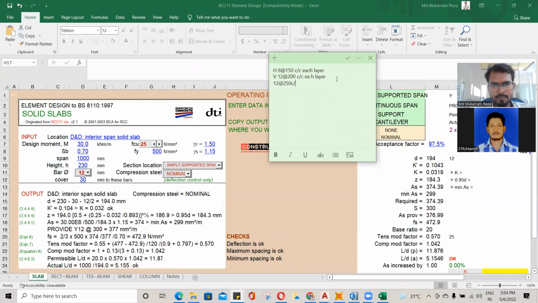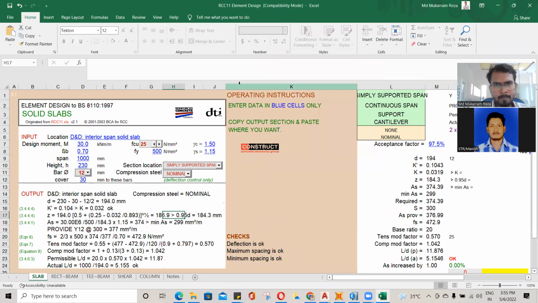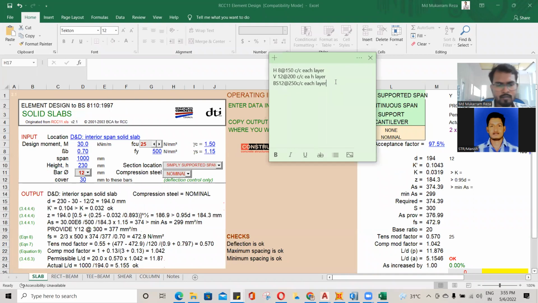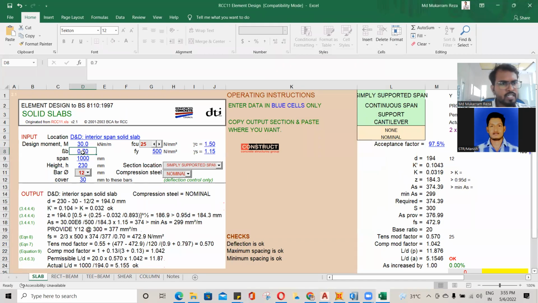But here there will be a problem. In the Excel sheet, there is a beta v value. In the Excel sheet you can change beta v below the design moment. Beta v is like some constant, so you check in the code. Better to check in the code, they have given the constant values. I think no need to change; I think this is a concrete property only. Don't work on the iteration. Change it and then tell us which will suit best.